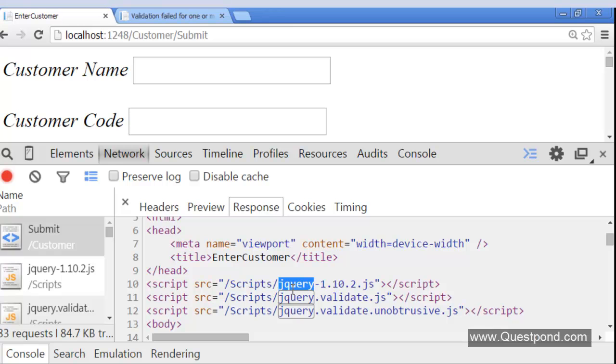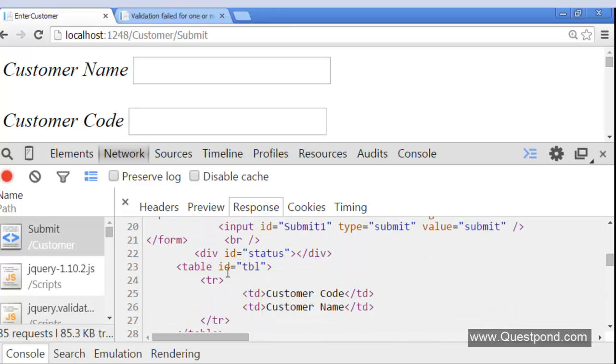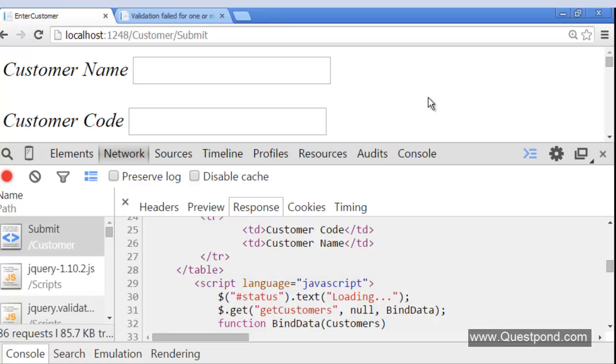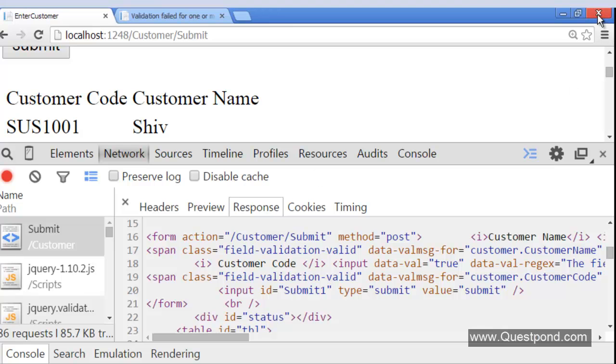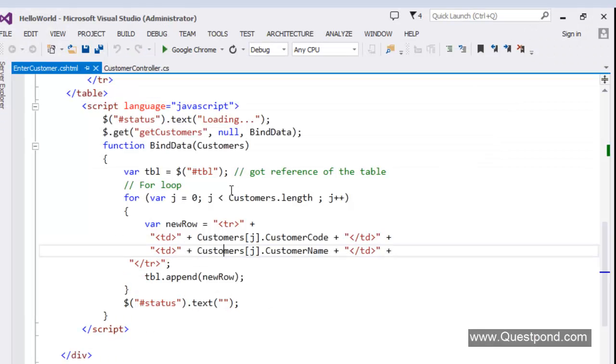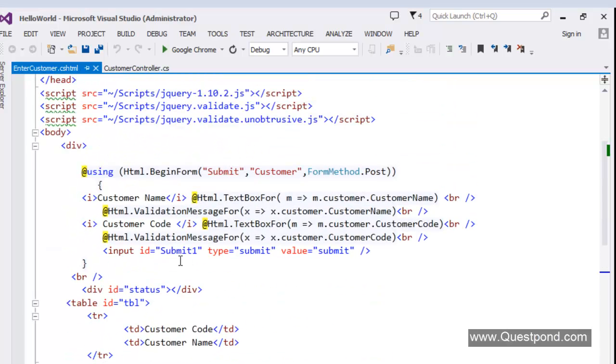In this case the necessary data is sent, but when we receive the data we are receiving the complete HTML. So how do we go about fixing this? We don't want to see this complete HTML again when I click on this submit. I would like to see only the collection data, that is only my grid data. So how do we go about it? Let me go back to my code here. The main root cause why unnecessary data is coming from the server, or why unnecessary data is sent from the browser to the server, is because we make a full post back, because we use this submit button and because we use the method post here.